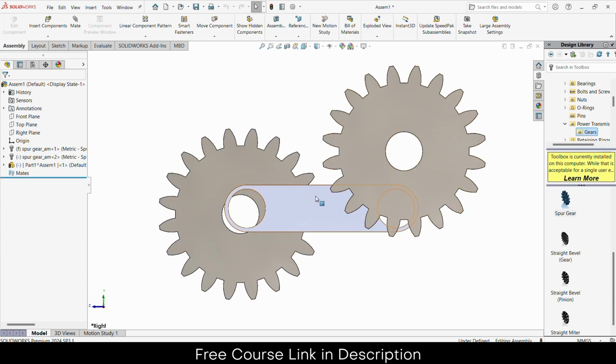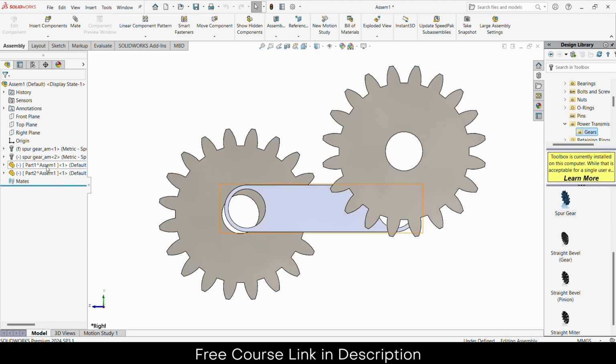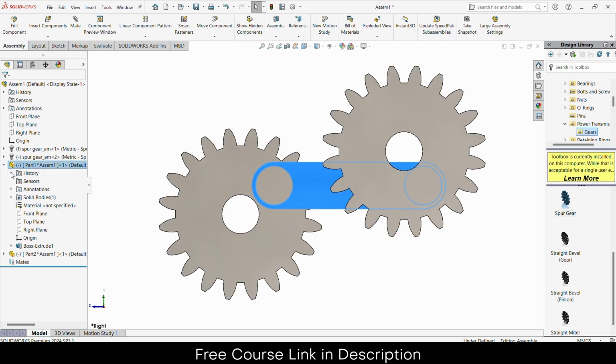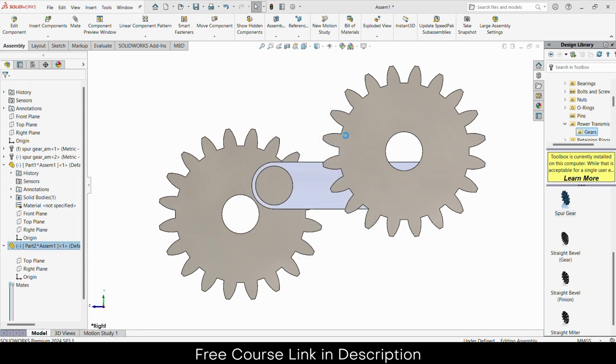And make sure that you have made this component, for example, let me show you. Let's say I select this part. Make sure when you make this component, you have to choose no external references, else this will not work. Not work basically means that this part will not move in your case. Just in case if somebody has made that mistake, you will see a folder called mate and delete all the mates there. Okay, so I'm deleting this because this is not a part.